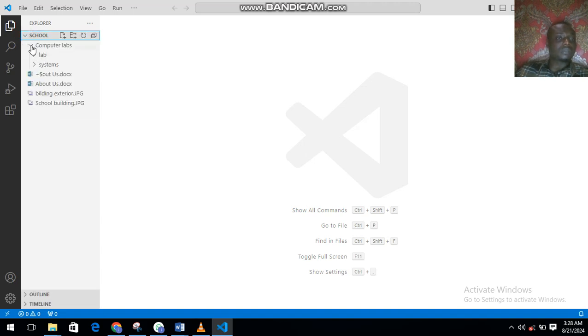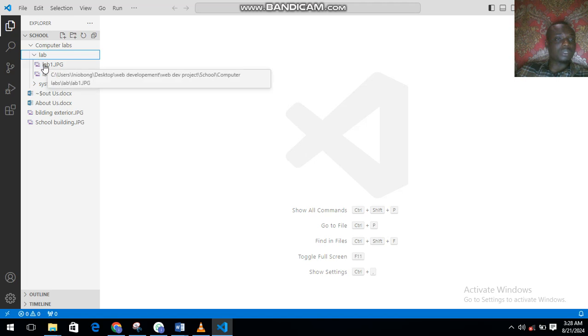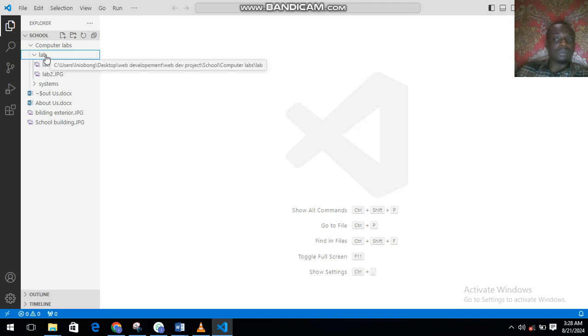But if you want to access the computer labs, let me see lab 1. If I want to access this picture, I need to go inside this lab 1. And where can lab 1 be found? Inside computer lab. So I need to make reference to this folder before making reference to this folder. So that's just the computer file path for you. Is it fine?